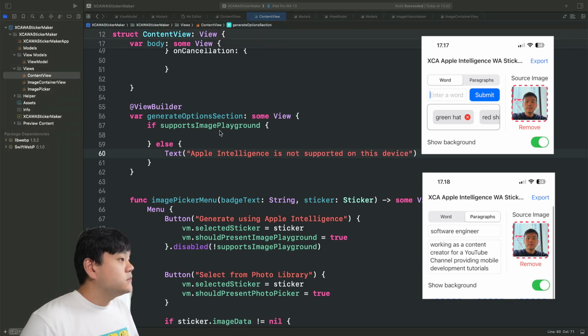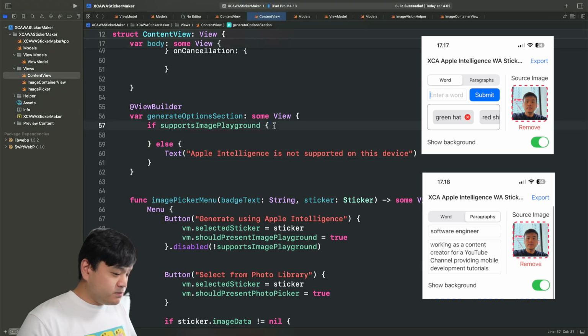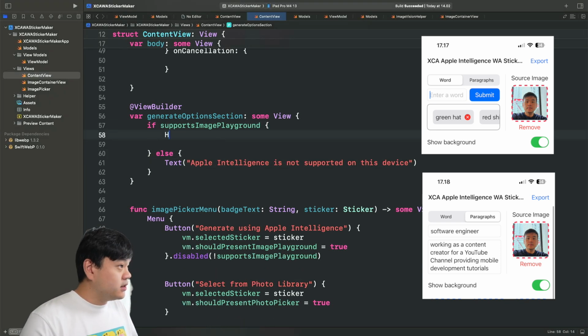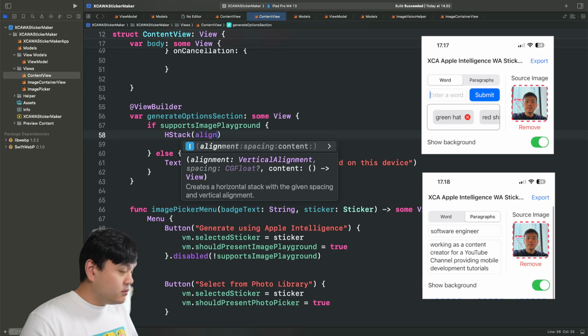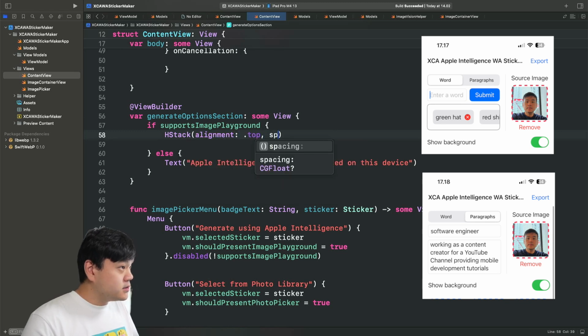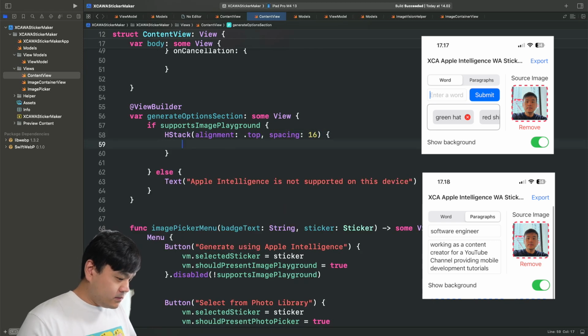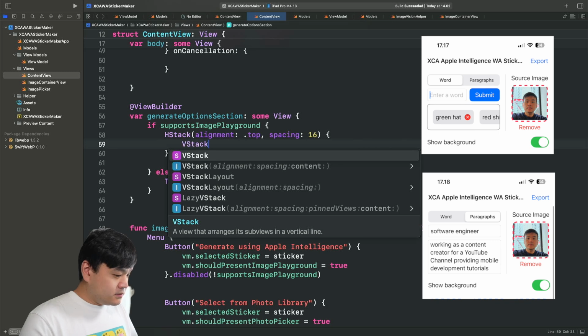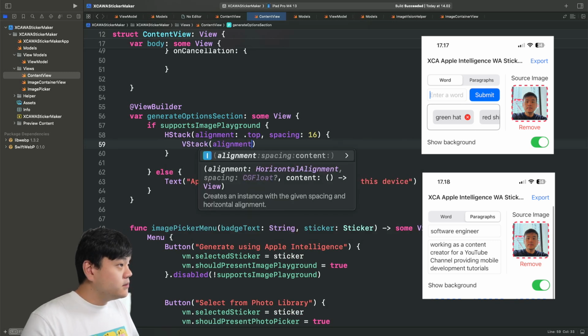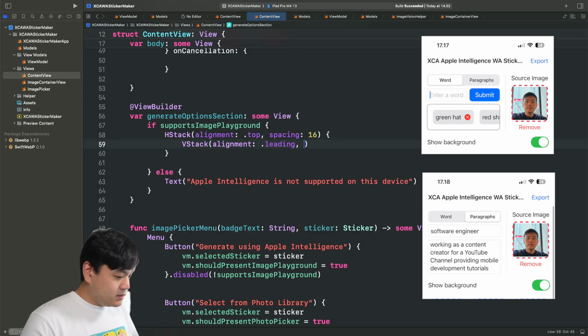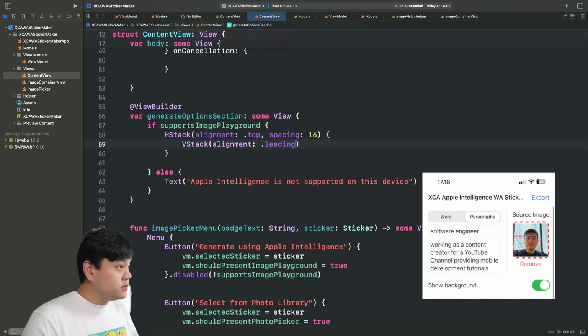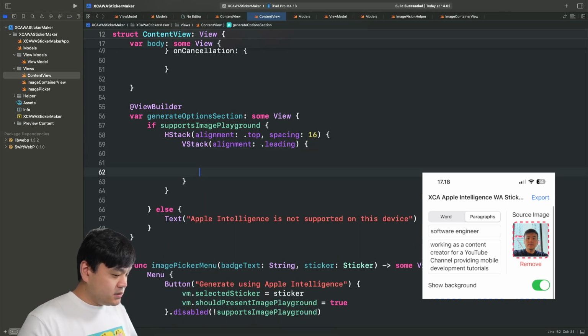Okay, now let's continue. If supports image playground is true, let's declare an HStack with the alignment of top and spacing of 16. Okay, and let's declare our VStack with alignment of leading, and just use the default spacing.